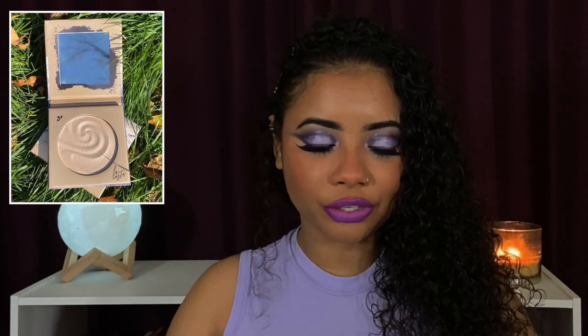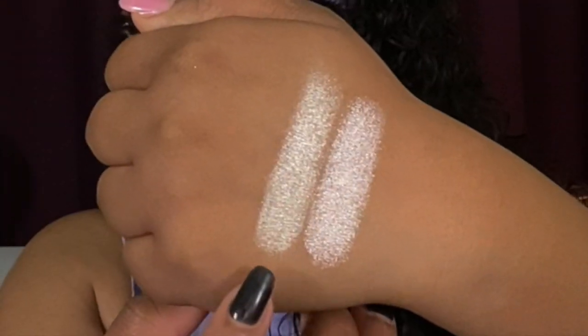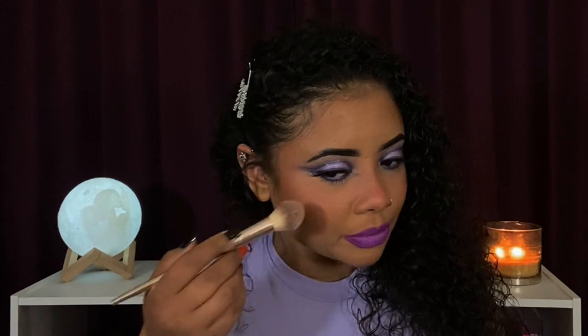Oh girl, this is so beautiful! Let me do the putty one from Jacqueline Hill too — I wanted to compare them side by side. I'm going to post plenty of photos on my Instagram and probably insert them in this video. I'm not going to lie, the Jacqueline Hill is more dewy, but this is really pretty too. They definitely have different undertones — this is the Alamar one and this is the Jacqueline one. I'm gonna look crazy wearing two different highlighters, but that's the things I do for you guys!